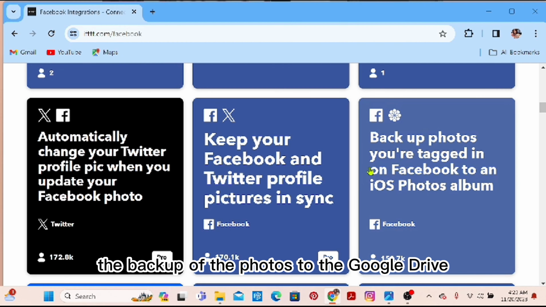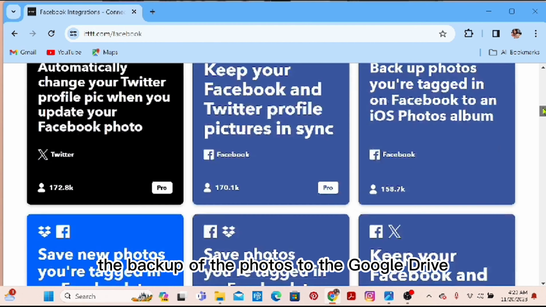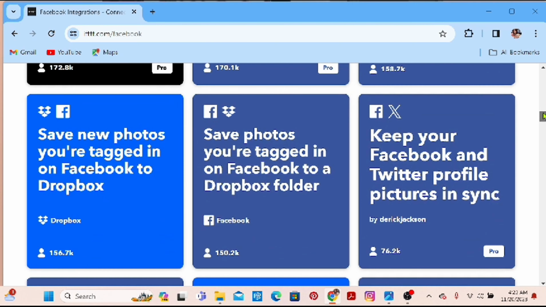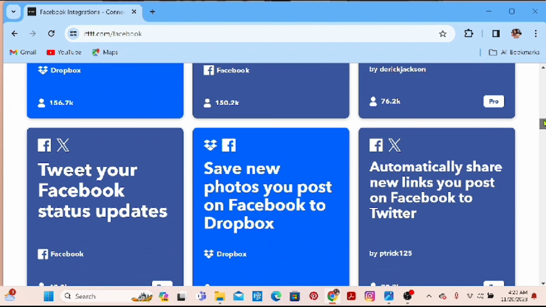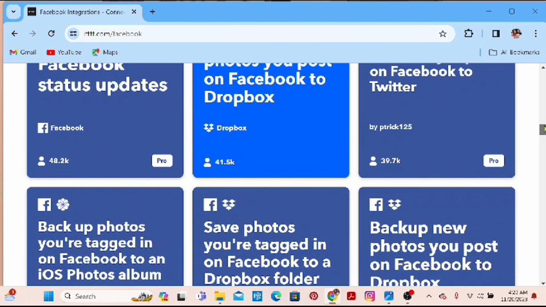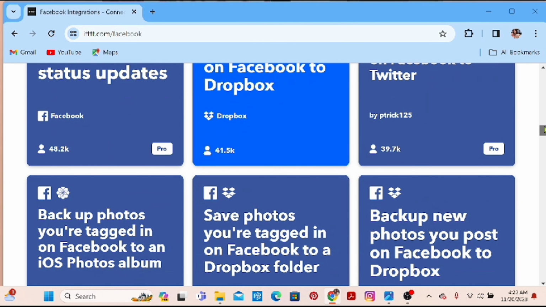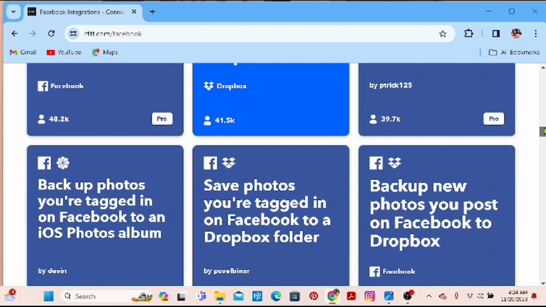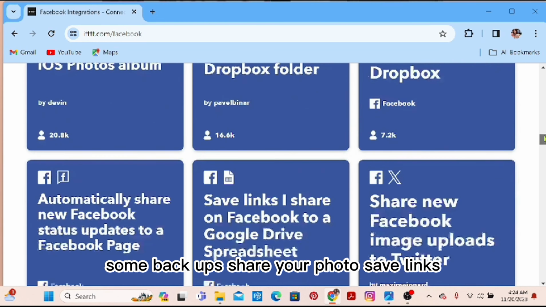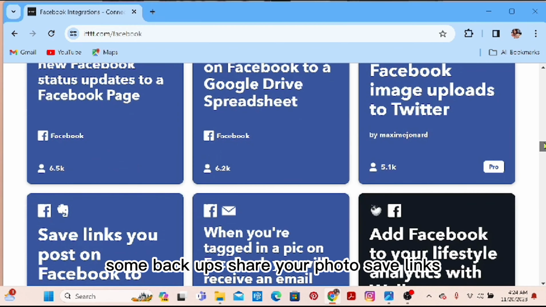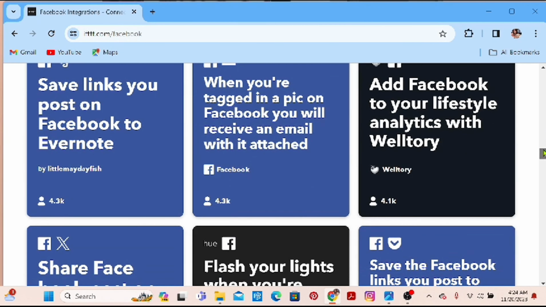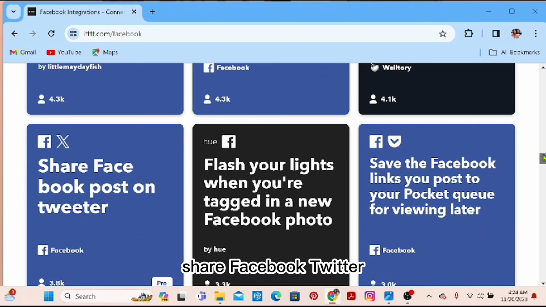I'm looking for the backup of the photos to the Google Drive. Some backups, share new photos, save links, share Facebook Twitter.